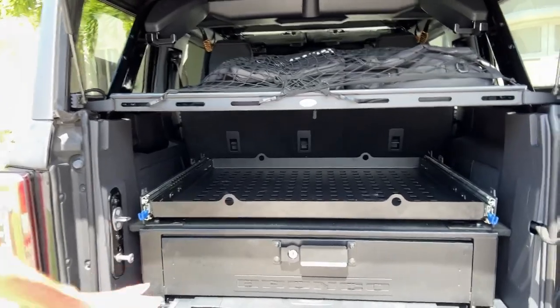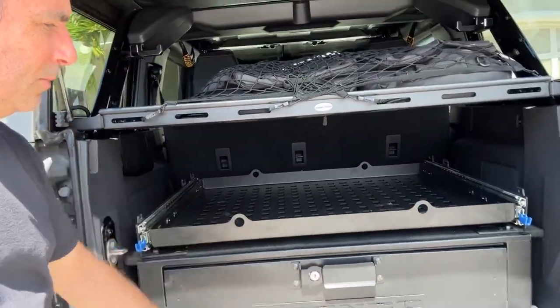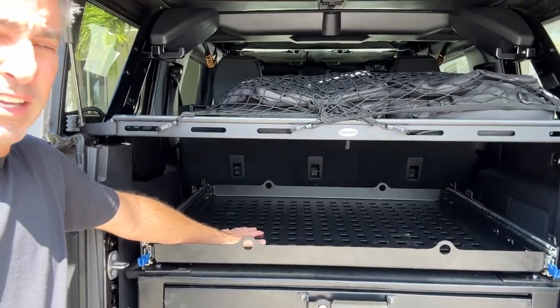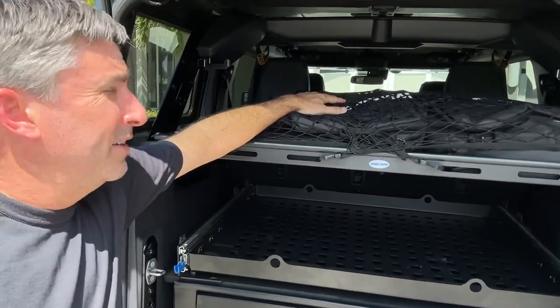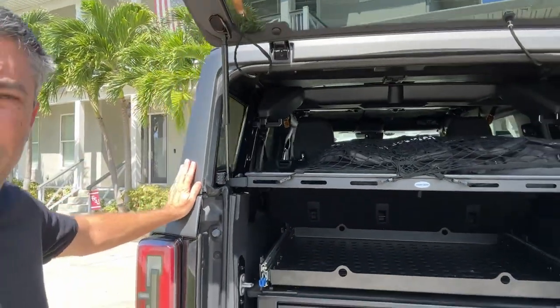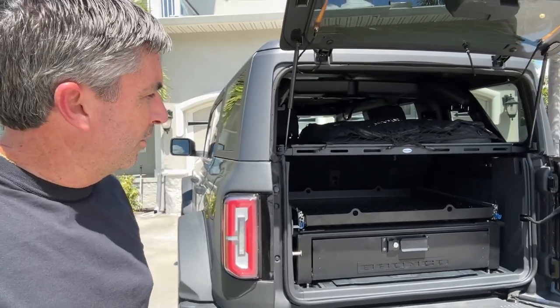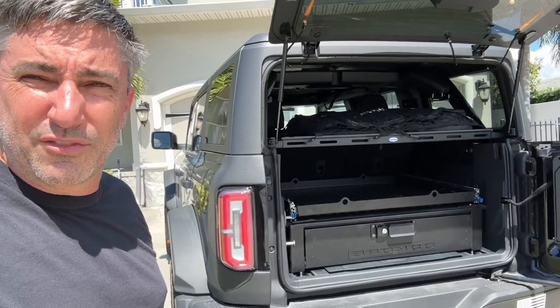I kind of layered this up where I have three systems: my bottom secure system which is organized, where I put all my day-to-day luggage, and then up here is where all my tow and other gear is in different bags inside harnesses. So anyway, that's the way I did mine. Great product — the pack horse from Wicked Relics. If you have any questions feel free to post them below. Take care and hope all's well.